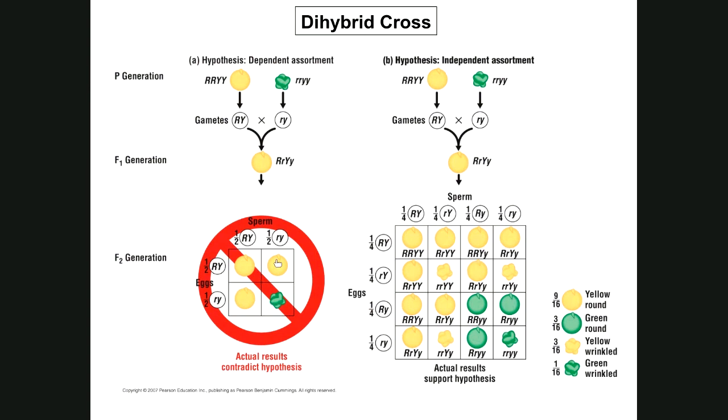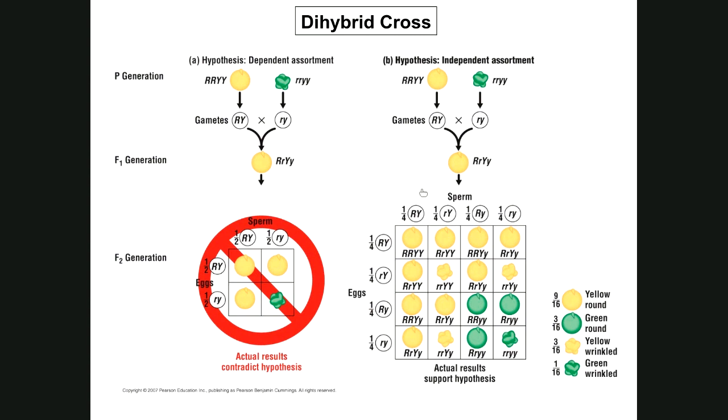On average, for every 4 pea plants in the F2 generation he analyzed, 3 would be producing round yellow seeds. And on average, for every 4 pea plants from the F2 generation he analyzed, 1 out of 4 would have wrinkled green seeds, both recessive phenotypes. However, he knew if the second hypothesis was true, in his F2 generation there would be a greater amount of genetic variation. Therefore, there would be a greater amount of phenotypic variation, and that's exactly what he got.